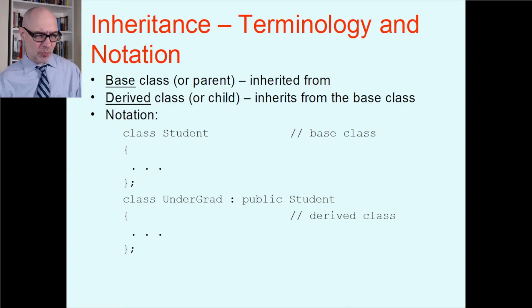Okay, so here's the specific. If you want to do this, here's how you make that happen. And also a little bit of terminology here. The original class that you're starting with is referred to as the base class, to be official about it, or some people call it the parent class. That's what we're inheriting from. And then the new class that you're making is referred to as the derived class, or maybe the child class, some people would say. I usually go back and forth between either of these names. That's the class that you're inheriting. You're inheriting all the stuff from the base class.